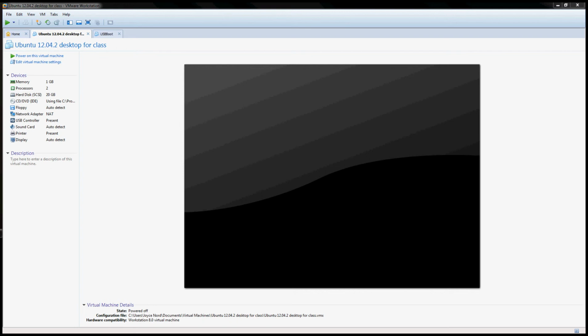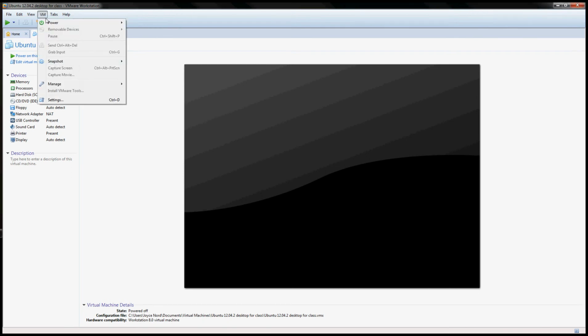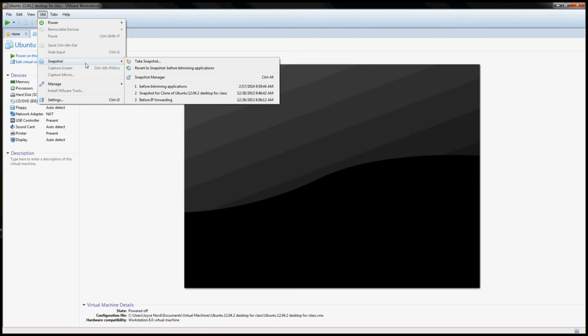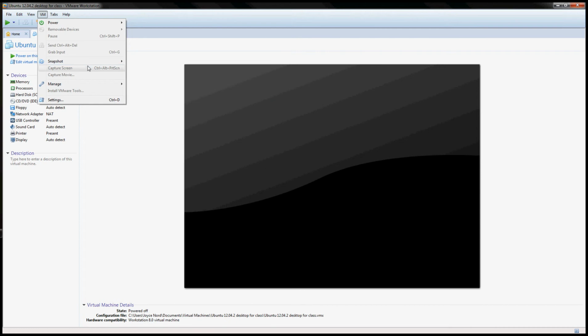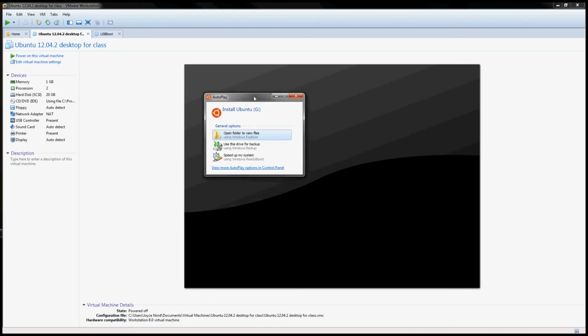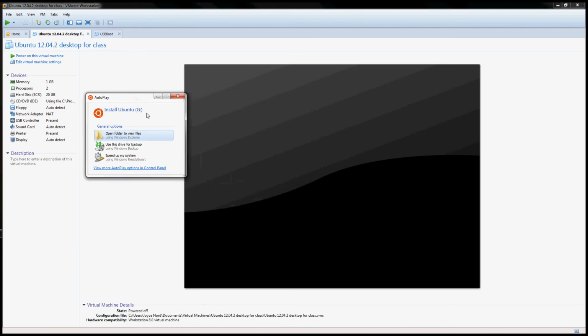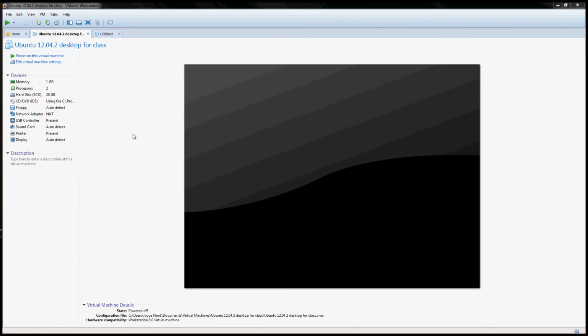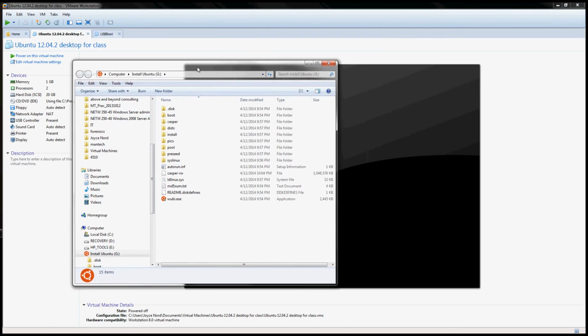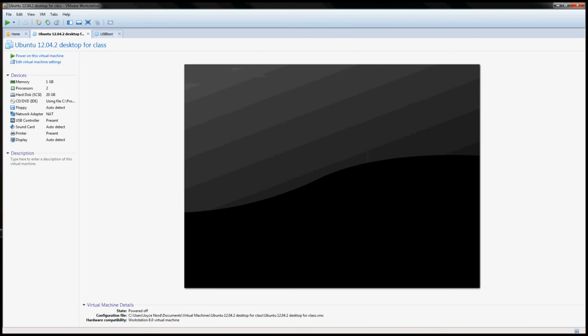So let's go ahead and get started, shall we? I'm going to power on this machine, but first I'm going to plug in my USB drive, and you guys will be able to hear it being installed because you'll hear the doo-doo. Okay. Note that when I plug this device into my computer, it sees it, and it even shows that it's an install Ubuntu flash drive. If I open this folder to view the files, it has the contents of a typical flash drive that Ubuntu would have.